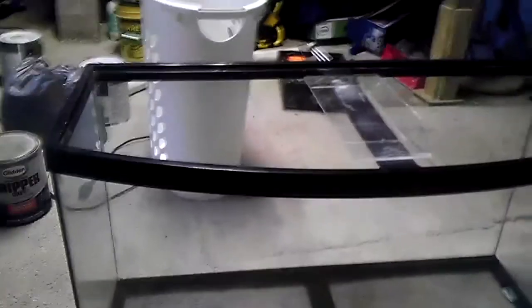I'm going to be drilling the back of the aquarium, probably in the middle. I'm going to be using this piece of acrylic, which, if you recognize it, it's from my refugium sump and my nano aquarium. So that's going to be my overflow. I'm going to have two returns. I'll explain everything later.